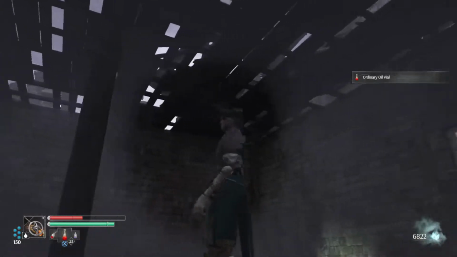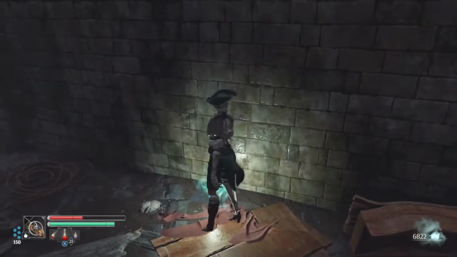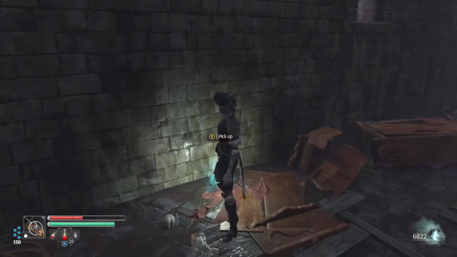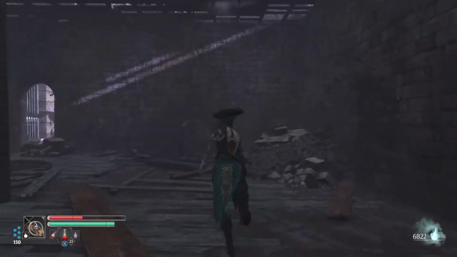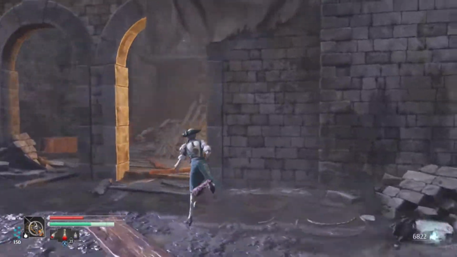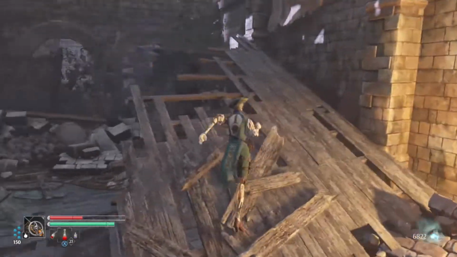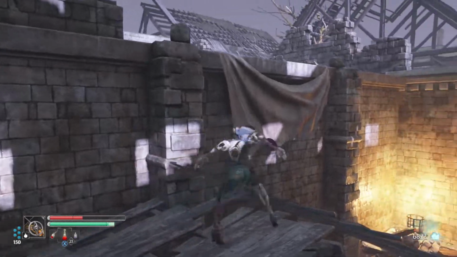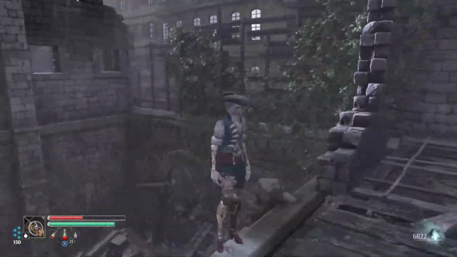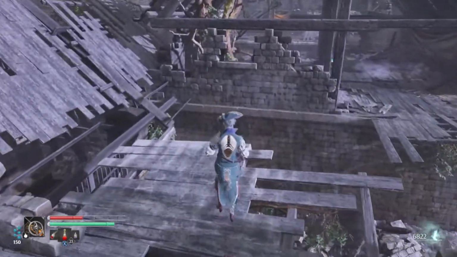Ordinary oil. Why didn't we pick that up? What the hell? Yep, you saw it. That was a bit weird. So yeah, then I saw the ramp up there, which I'm guessing is the way we're going to be going. So from here... Oh, does it just jump up to there? Yes, it is. No other way apart from across this rickety roof.